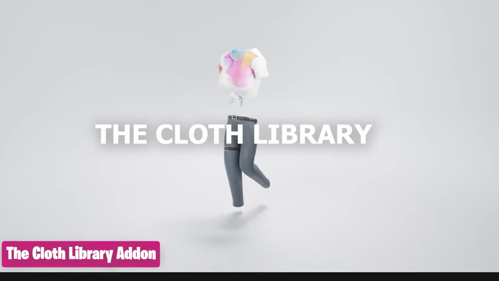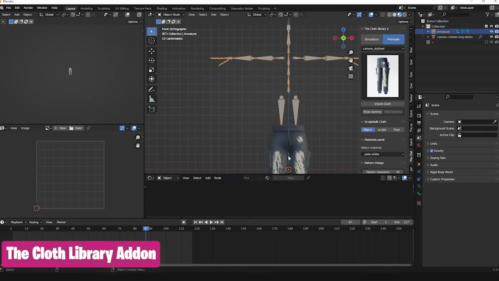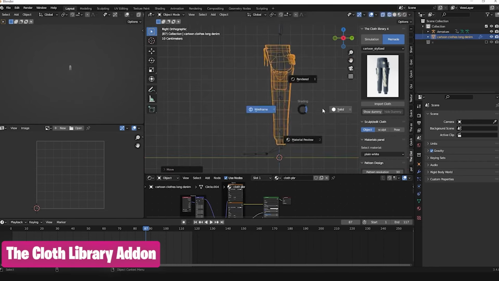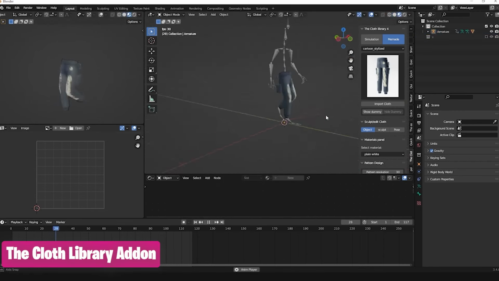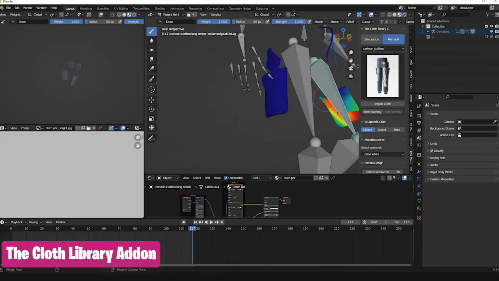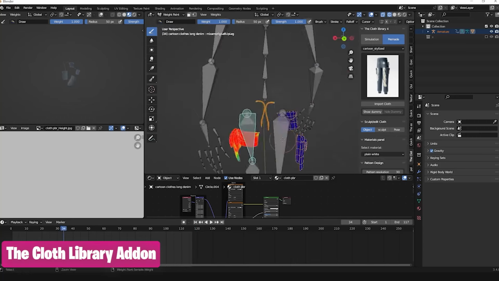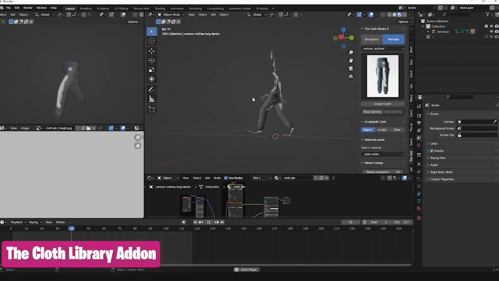This is also true for other things like changing clothes your characters are wearing, or just having multiple characters in your scene, because you know if you're duplicating them and their clothes look the same, it's going to be too obvious. So you end up not doing it. But if you know changing clothes is going to be easy, you wouldn't even think about it, like if you're using this cloth library add-on.